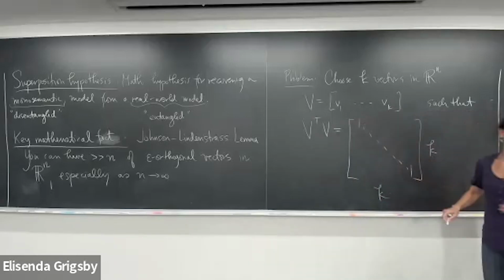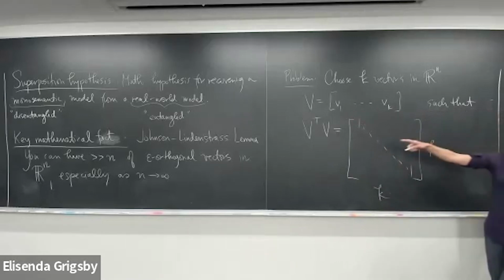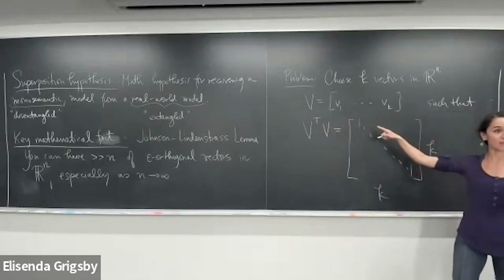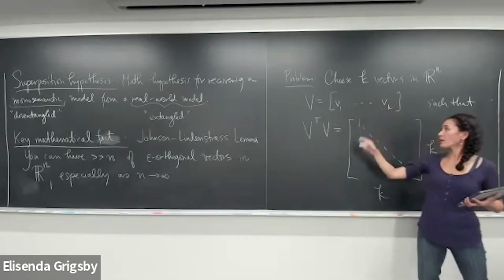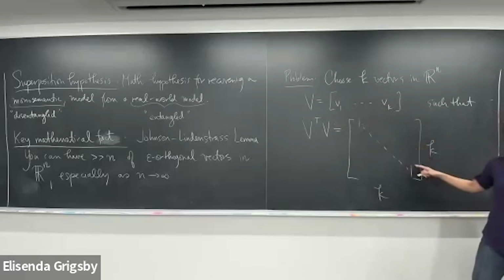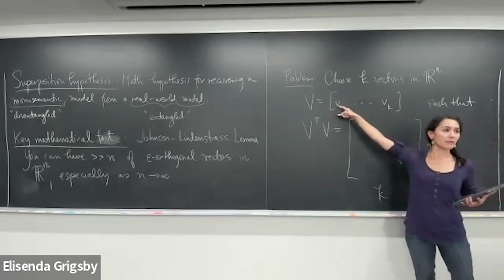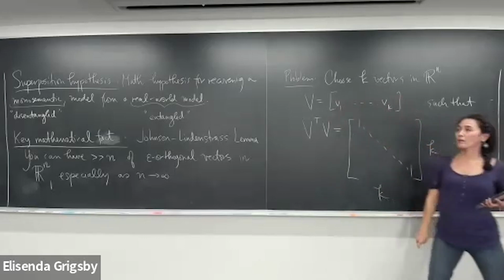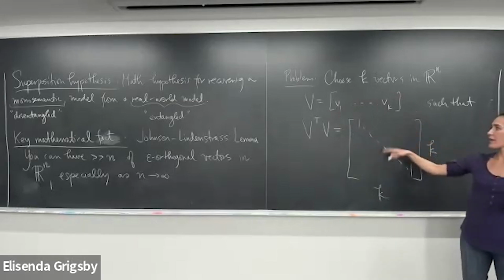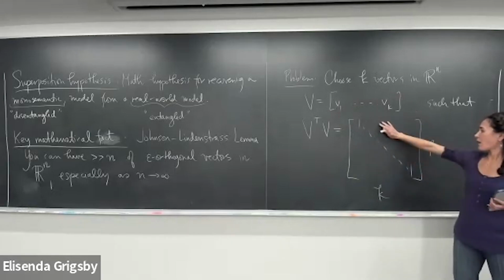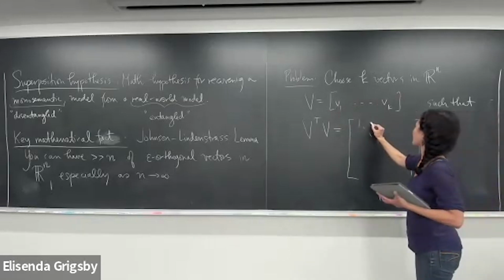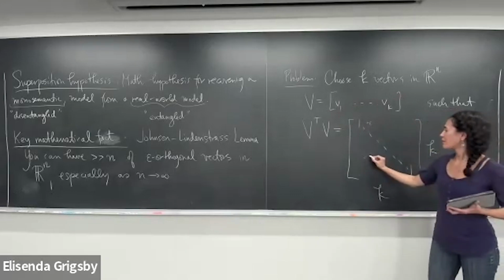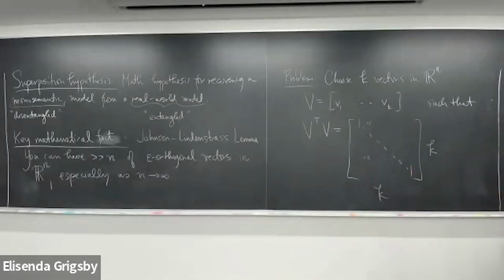So we're familiar with this from last time: the entries of V transpose V are just the pairwise dot products of the columns of V. What we want is that on the diagonal they're ones, in other words, the norms of the v_i are 1. And then for the pairwise dot products off the diagonal, you're not 0, but you're small. Everything off the diagonal is less than epsilon. This is what you want.